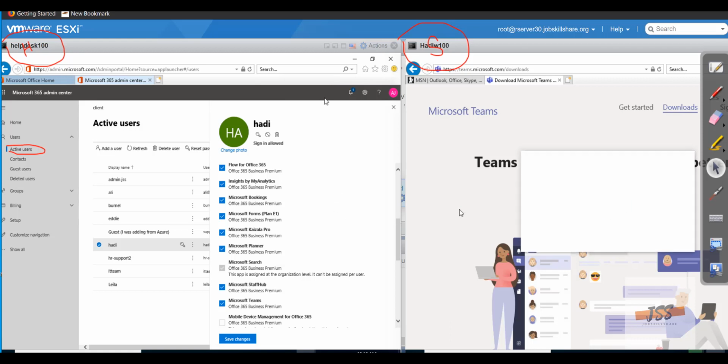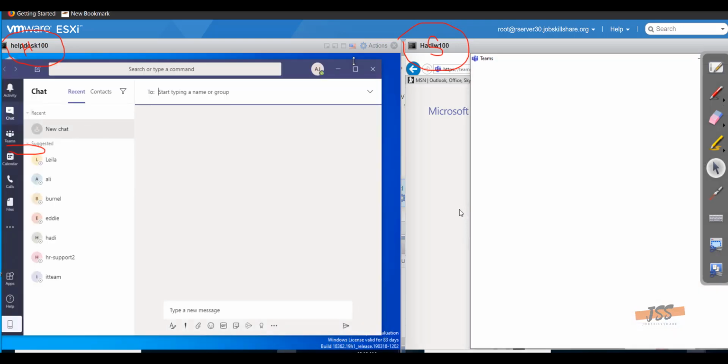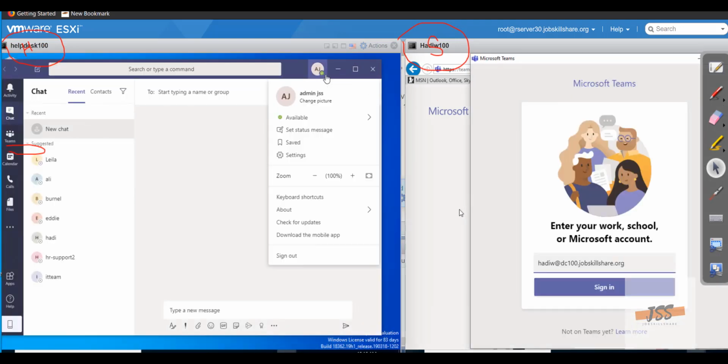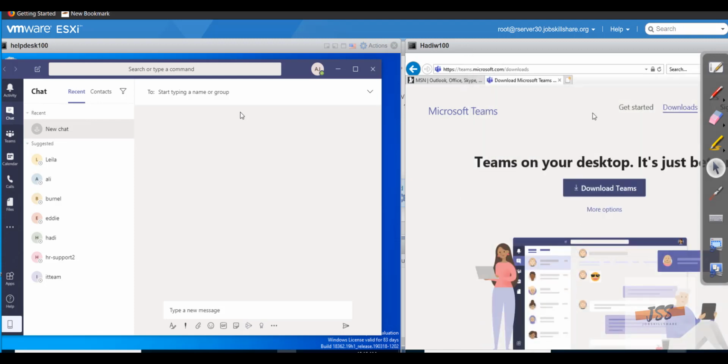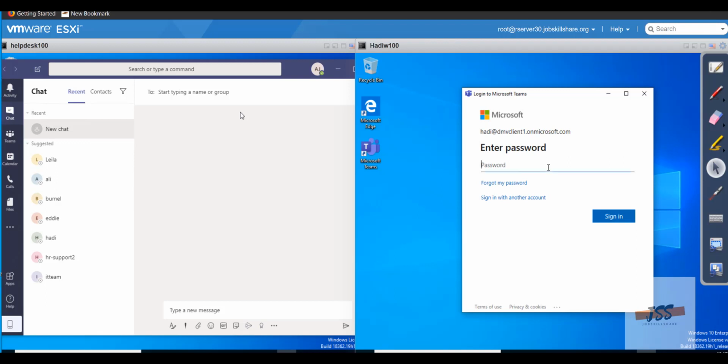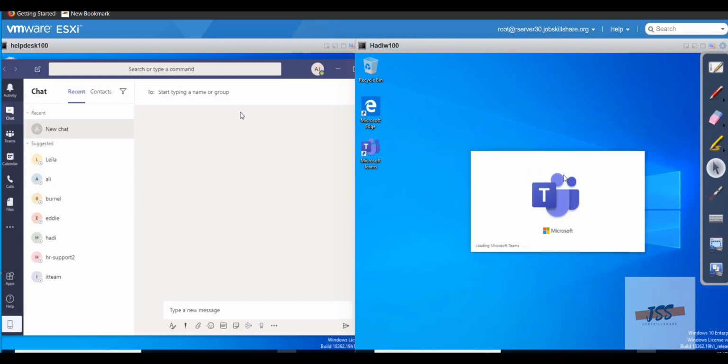Then what I would like you to do as a help desk is come down over here and open your Teams. As you can see, I have already logged in to Teams as admin. I'm just going to remove this to make sure there's no confusion. So this is a user again, and now you're guiding a user. In this case, we already have a user password. We're going to type the email address over here, which is dmvclient1.onmicrosoft.com. This is the user right here. We're going to click on sign in. Once you sign in, you're going to be asked for the password, so we're going to put the password in there.